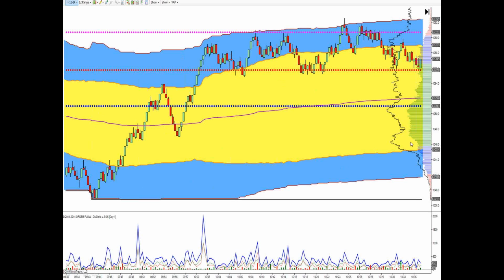Over here on the right, we've got the option to put volume over here. So at a glance, if we wanted to, we can see where the higher concentration of volume is. This is the divergence delta down here. I don't really use this for anything, but it's one of the tools that are available as well. This purple line here is the point of control. So this is what is running right through the middle here.